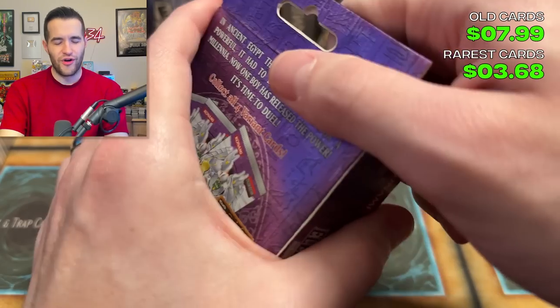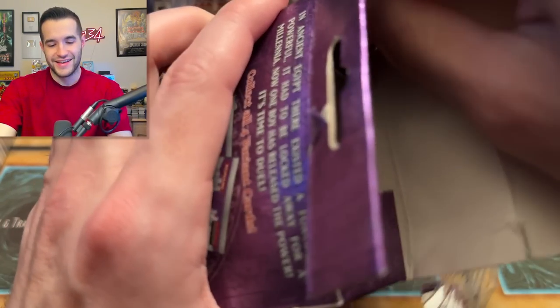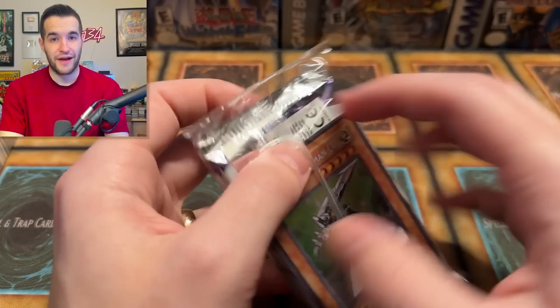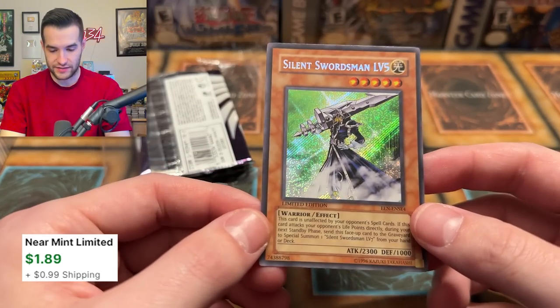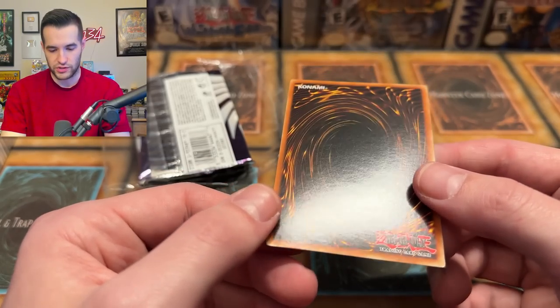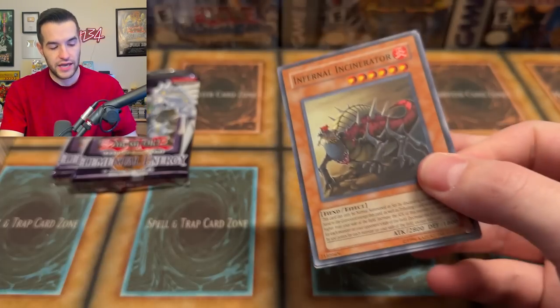Elemental Energy time — so far it's been an okay opening. Hasn't been awesome — the Dark Bright is our best pull and it's damaged. We're going to destroy this package open. It looks like we got the Silent Swordsman, which is probably my favorite of these secret rares. Silent Swordsman Level 5 — it has a really nice pop to it. The ultimate rare looks great as well, but this secret rare is honestly one of the best prints — the green in the background. This card's in pretty good shape. Maybe I'll grade this. Then we have our three Elemental Energy packs.